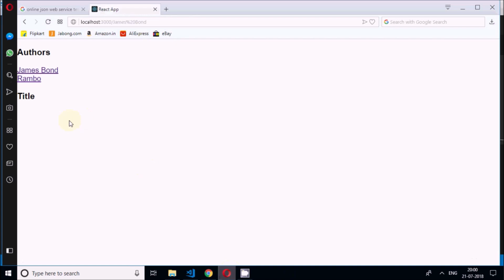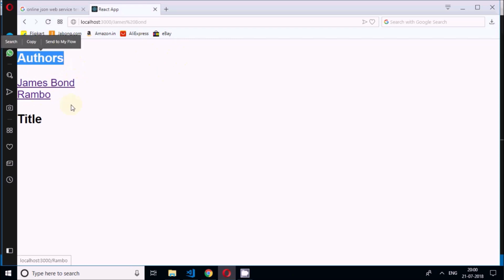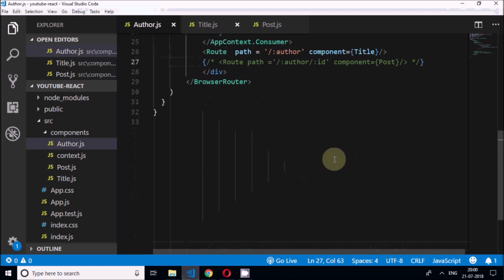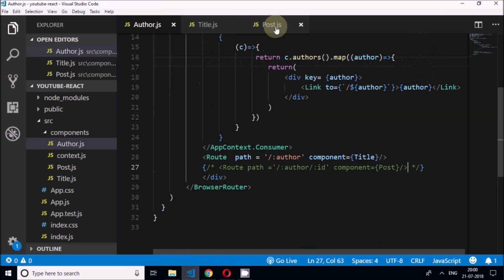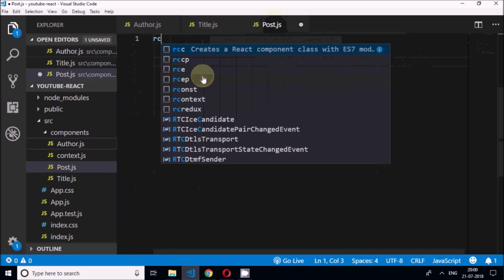It is causing an error here. You can see authors has come. I'll just increase the size here. See, these are the two authors, and this is the title which you have to render here. And this route I have commented as well until I create this post.js. So let it be like this.